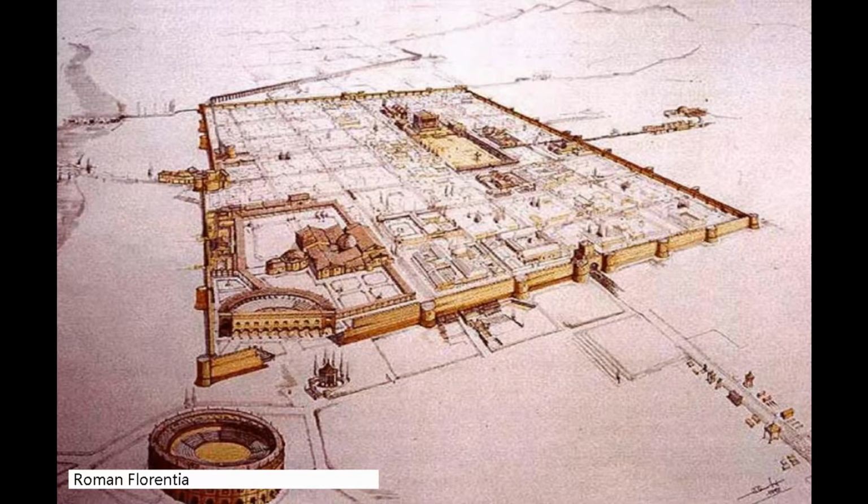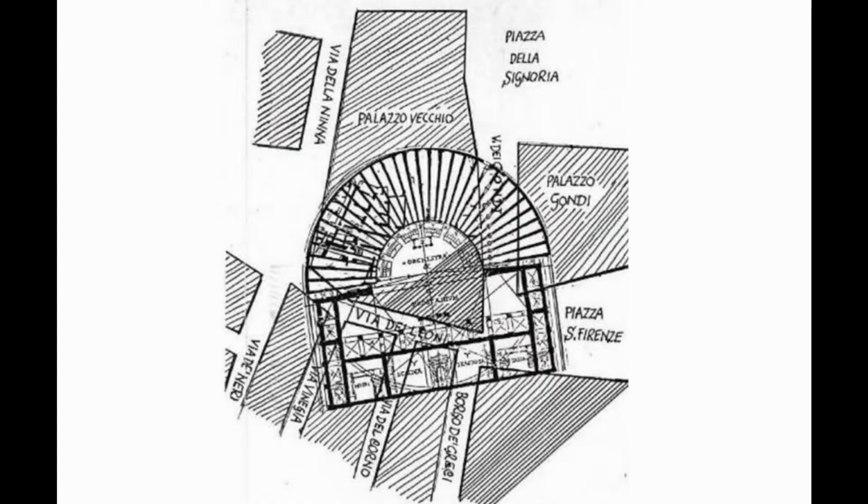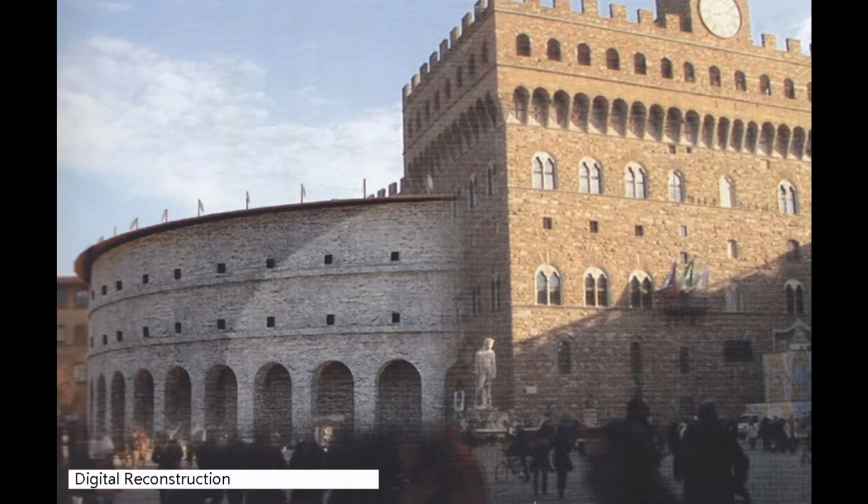In today's Florence, many of the Roman structures overlap with the Renaissance architecture and the modern streets, and they are almost invisible. There were Roman thermal baths located outside of the original fortified city, along the current Via delle Terme. The street name gives homage to the Roman roots. The same overlapping situation happens to the theater, which had 8,000 to 10,000 seats, and was in the southwest corner of this settlement. The Palazzo Vecchio is partially built over the top of this.